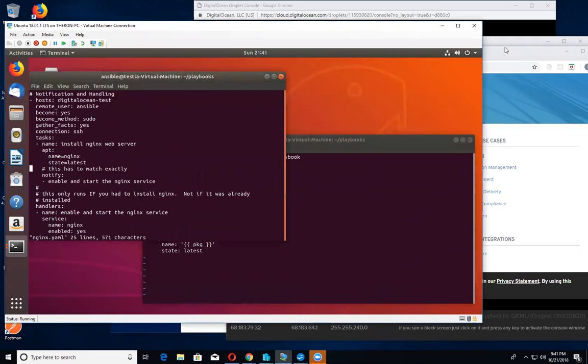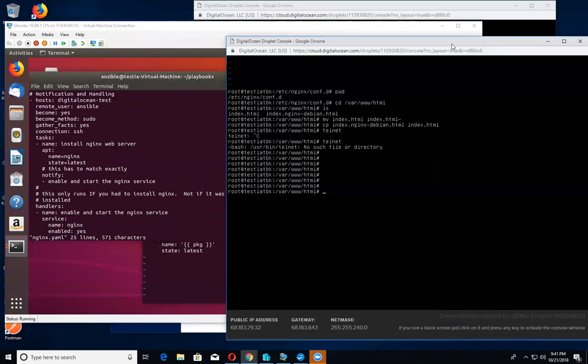The idea is you can have a whole bunch of very similar servers, like a dev server, a test server, a production server. You could have redundant servers sitting behind load balancers, as long as they have separate IP addresses or host names that are reachable.